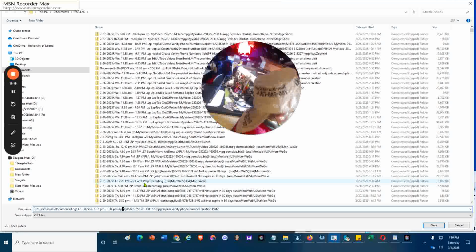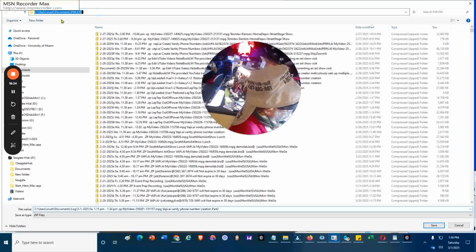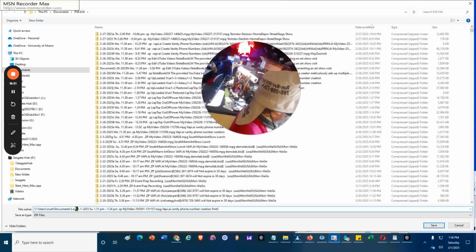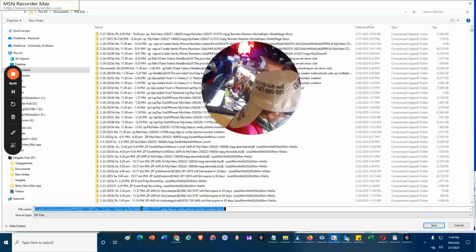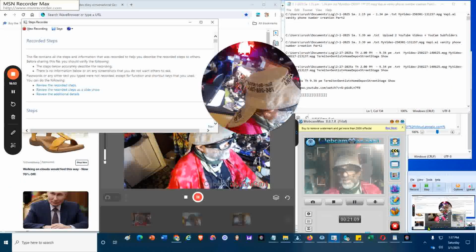And then for the path, I'm going to use the PSAR.exe path, copy to the clipboard buffer, and then override the log path by the PSAR.exe path. So paste the PSAR.exe path on top of the log path, and now focus on the first, then the second, copy to the clipboard buffer, and save it as a zip file in the PSAR.exe subfolder.